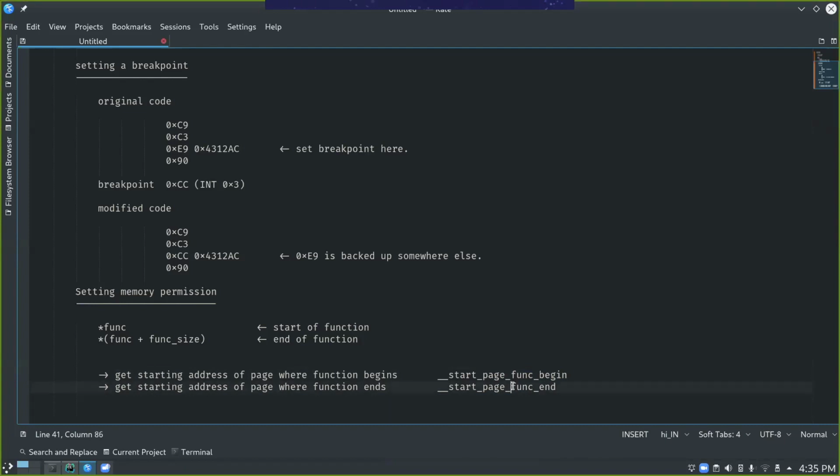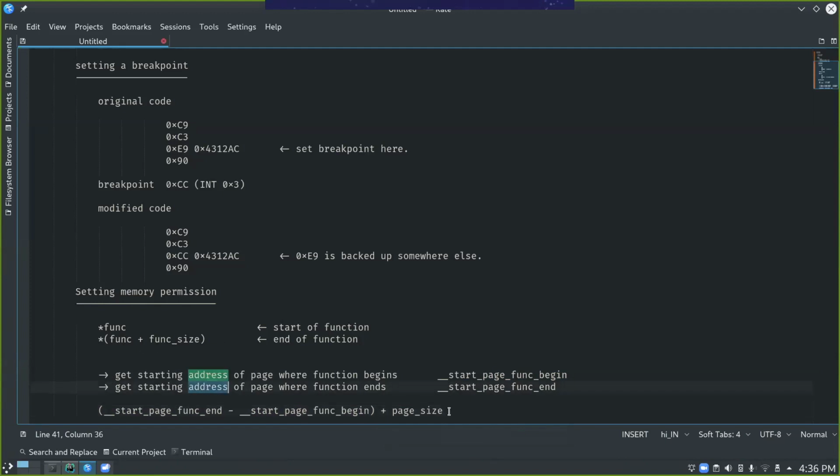So I take this, and this is going to give me the offset between start and end, and then here we need to add page size because we have only taken the starting address of the page.